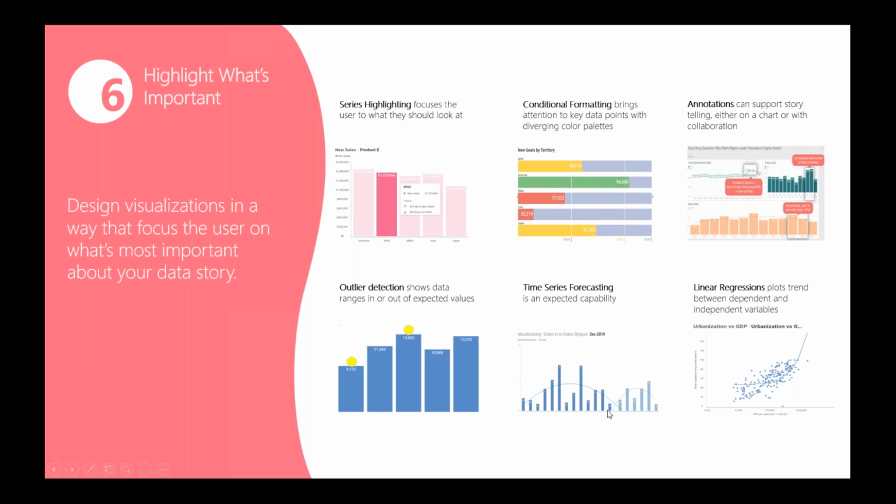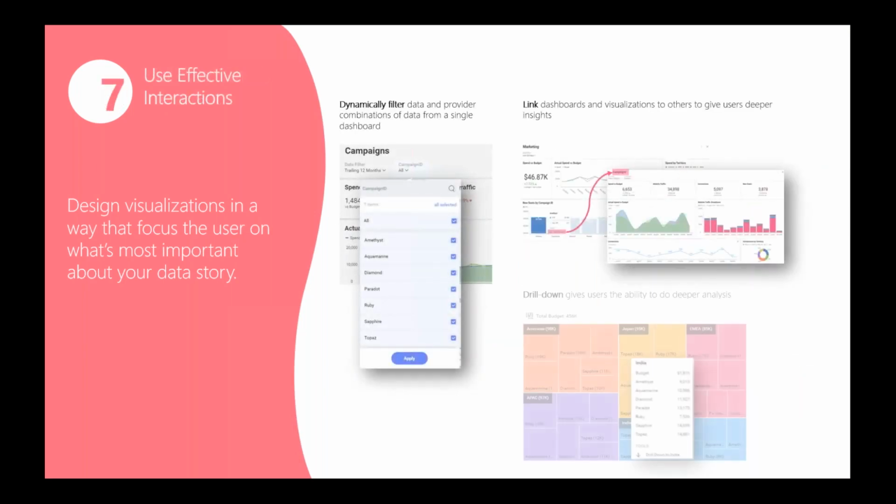Time series forecasting, so being able to look to the future for the data, but highlighting that in my visualization in a way that is telling a story. And then linear regressions are really important, and just being able to show linear regressions based on your variables is stories you tell. Now, honestly, if you're looking at, you know, sales forecasting, it's probably not as important to do linear regression, more important to do series highlighting or time series forecasting, but each of these tools are in your toolbox to help you tell the data story that you need to tell.